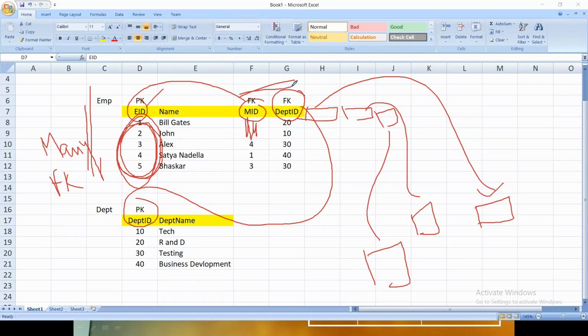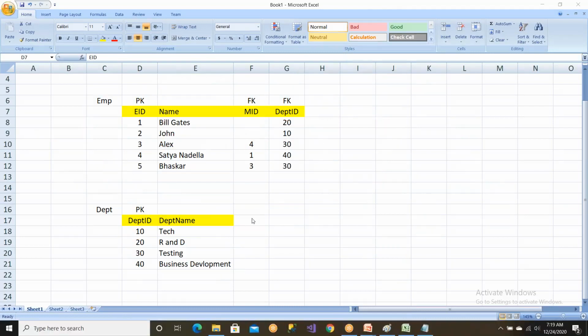Am I clear? So in which table are you supposed to fill in the data first? Is it the primary key table or the foreign key table? Always you have to fill in the data in the primary key tables, because if you don't have 10 here, can we have 10 here? If you insert a 10 and we don't have any data here, what will happen? Definitely it is going to fail. For example, I don't have any data here. Can I insert 10 here? Without having data in the primary key table, you cannot give the numbers here. If you give the number, it is going to verify: do we have 10 here? No, it will fail. So always remember which tables to be inserted with the data first. Definitely primary key tables need to be inserted with the data first. Then the foreign key tables can be inserted with the data.